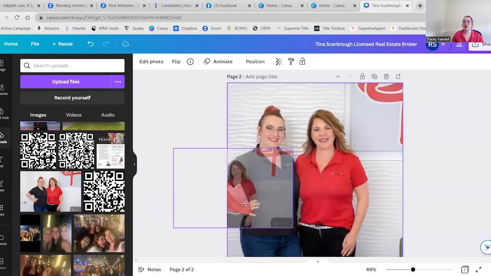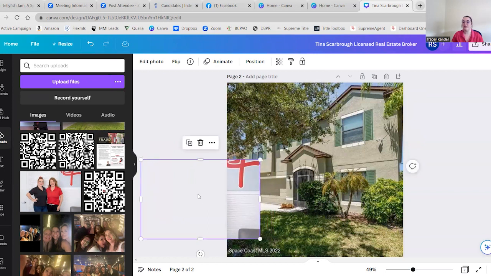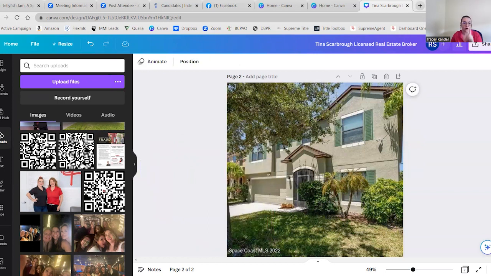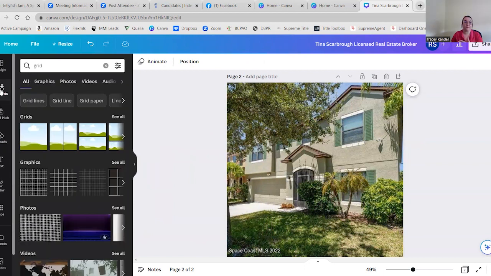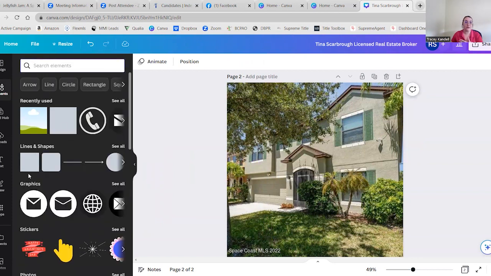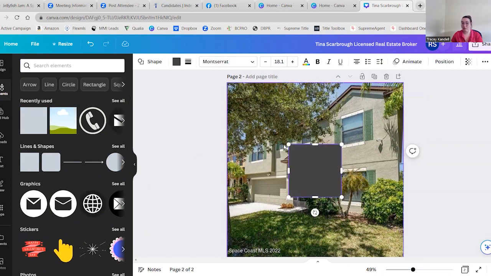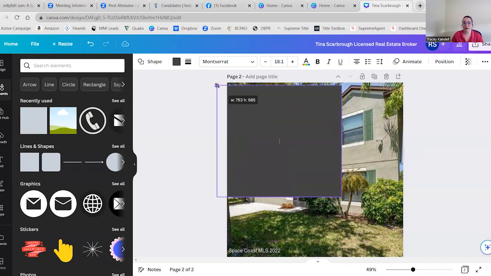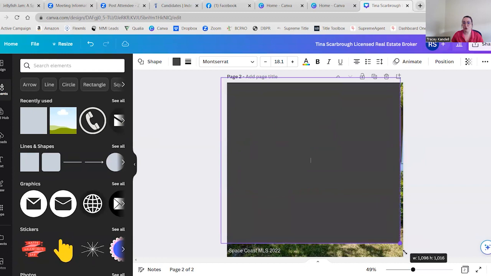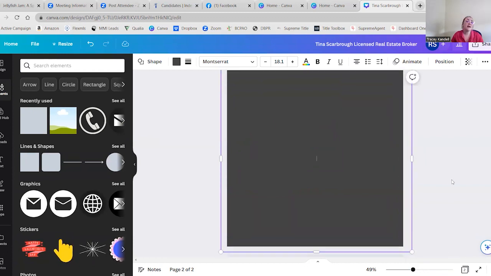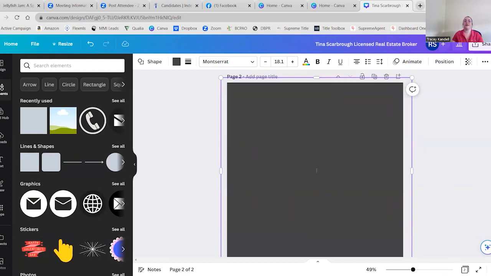Oh, and you see, as soon as I try to drag it on top of the grid, it's going to try and add it to the grid. So what I'm going to do first is actually add another layer on top of the grid. I'm going to take out grid search. I don't want that. And I'm going to do the square again. I'm going to stretch this square to fill the whole thing. Oh no, but now I can't see my photo. What do I do? Okay, this is what you do.